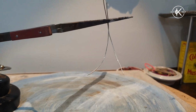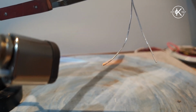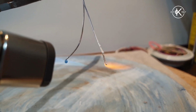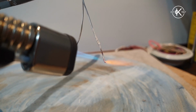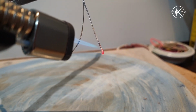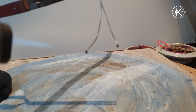I'm going to make some ear wires now, so I've got 2 pieces of 0.8mm round silver wire, and I'm just going to ball the end of it. So I'm just going to heat it with a blowtorch until it goes into a little ball. There you go. A little bit bigger. That's it. And then I'm going to do this one to match. That's it, it's starting to go, and I just want to get it to the same size as the one before, which looks about there to me.